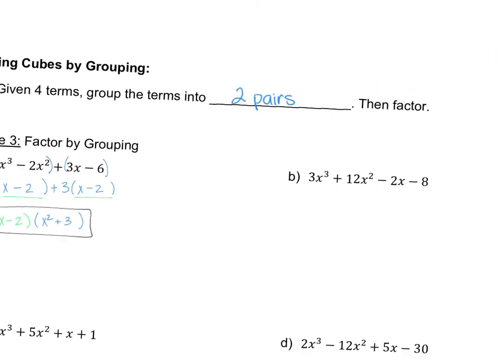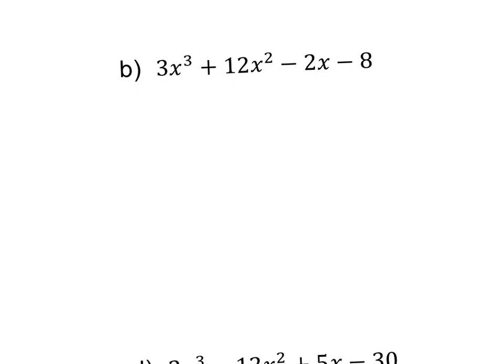All right, let's try out part B here. So part B, again, has 4 terms. So you start by putting together the first 2 terms and the last 2 terms. Now, here's the thing I want to mention. Oftentimes, it is in order by highest power to lowest power. If it's not, I highly recommend that you put it in order because it will help make the grouping process easier when you group up the highest powers together and the lowest powers together.